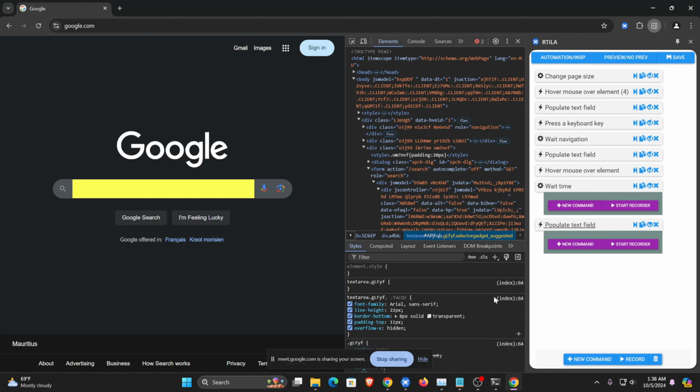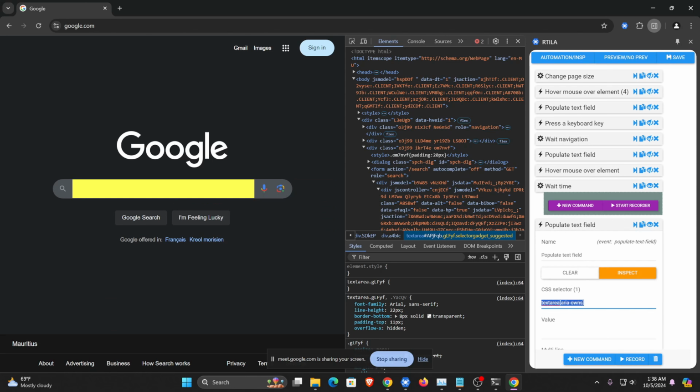And then the AI will feed back to RTILA and will put here the right CSS locator or XPath. So that's what we are planning to do, and training our own AI model to find the most resilient XPath and CSS locators. And then we will add a small button here, use Llama 3 or use a local AI to find the best CSS locator. That's what we have in mind.